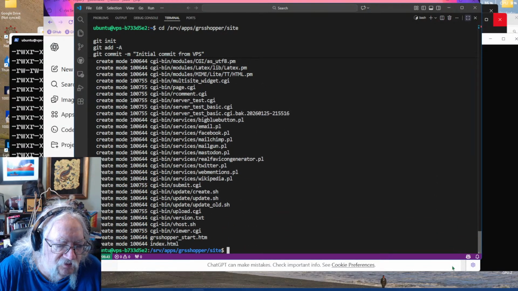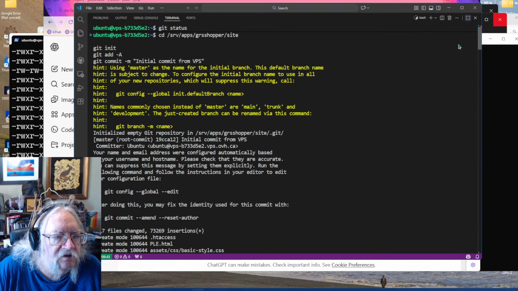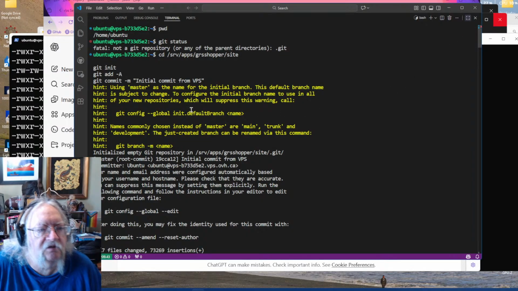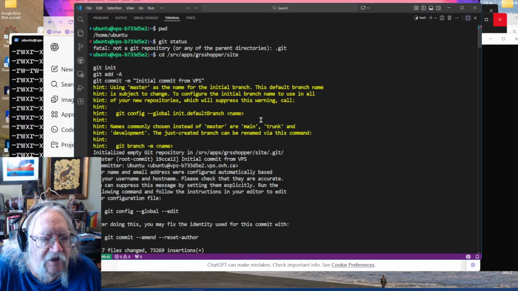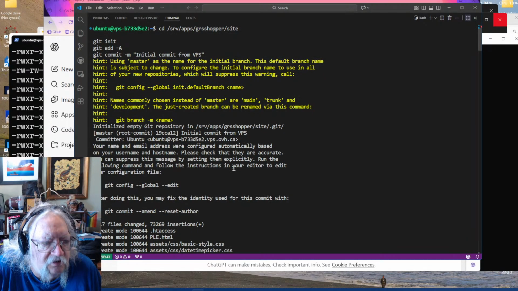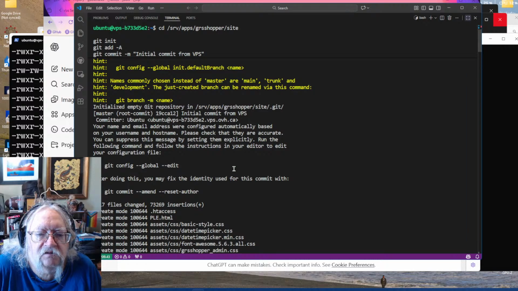It probably knows all this. Some hint using master as the name for the initial branch. Initialized empty git repository in here. Okay. Maybe I should have done it above.